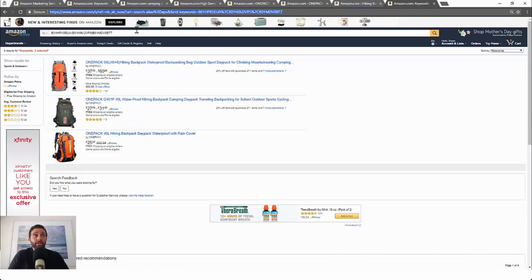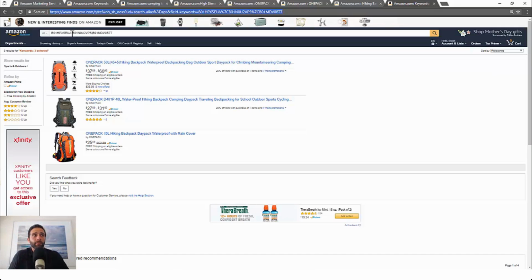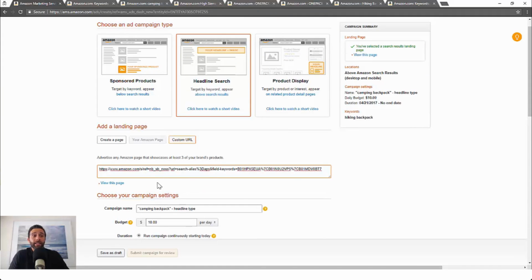And what we're going to do, to create the custom URL, is put the 3 ASINs separated by a vertical pipe. So you can see I did ASIN, vertical pipe, ASIN, vertical pipe, ASIN. That vertical pipe is on your keyboard. It's right under the backspace button. So you'd hold shift and hit that key, and it'll put that vertical bar right in between your ASINs. Then you're going to hit enter, and you're going to get this URL. So this is your custom URL. You just got to copy this whole thing right here. Copy. Go back here, paste it in here, and that's it.